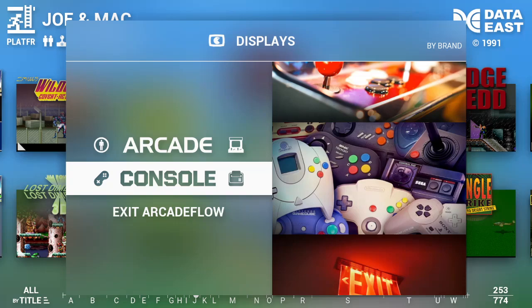Hello everyone, and today we're going to teach you guys how to set up a track mode with the latest updates. Plus, you'll be able to install the theme to go with the track mode, and that is Arcade Flow. I'm going to show you how to add your own music to go with each theme. So let's get started, okay?